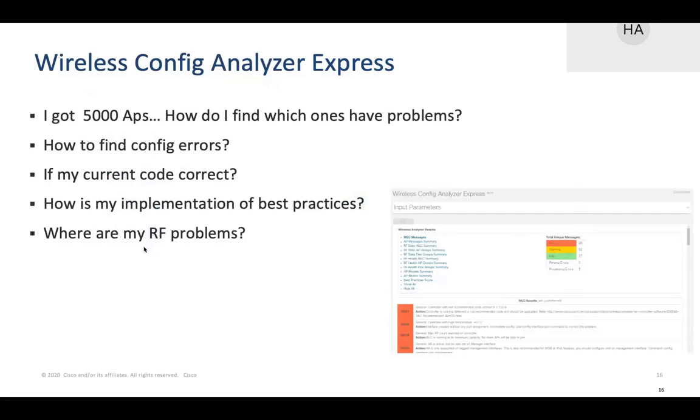Sometimes we see scenarios where we have a case that has been dragging for weeks, and it was because somebody forgot to click one option. And it's just one line in the config. Finding this manually can be super difficult, the proverbial needle in the haystack. With this, you will find it in a matter of seconds. We also have validation on current code, which I keep updating, which is the latest recommended code. The tool is going to tell you. We have as well a best practices metric, which is similar to what you get on the controller GUI. And of course, the RF summarization.